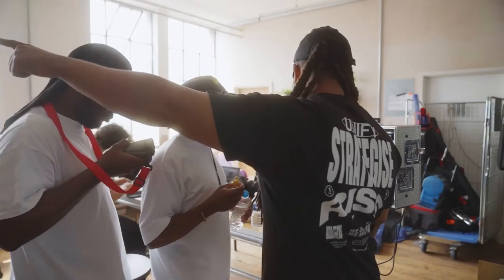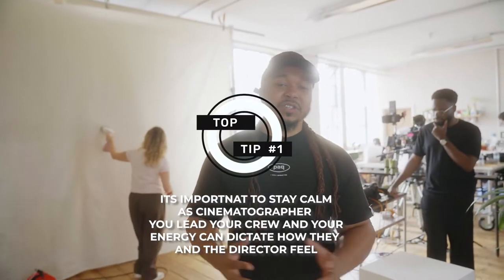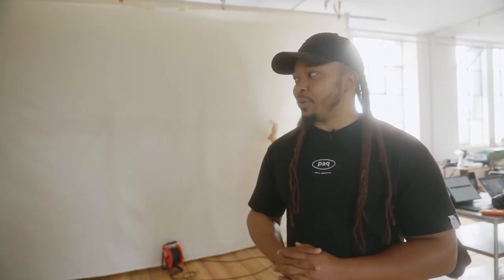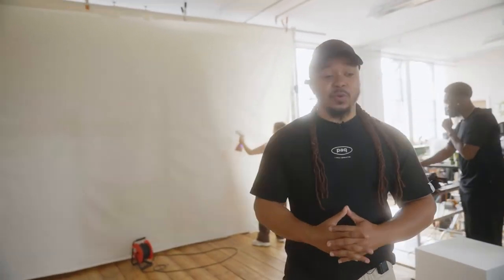We're running a little bit behind. Things don't always go to plan — my laptop was missing this morning but we've got it back thankfully. Sometimes you have to rejig the plan. We've actually moved the backdrop to this side now with the lighting setup over here, because the frames weren't too nice and there wasn't a lot of symmetry between the pillars. But we're just cracking on and we'll catch up in time.